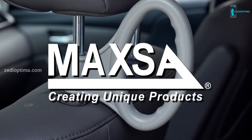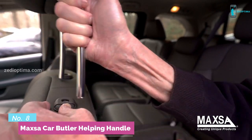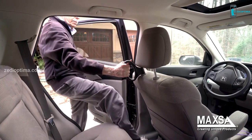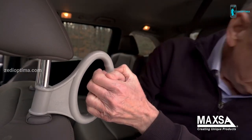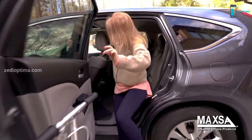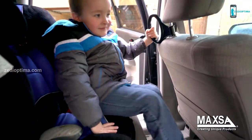The Helping Handle makes getting in and out of the car easier by providing a grab bar for balance and leverage. It is easy to install and perfect for passengers who are older, younger, or injured. Just slide the Helping Handle onto the post of your front seat headrest and put the headrest back in its normal position. It can be installed in seconds and is always ready for use. Great for grandma or grandpa, as well as anyone with an injury, and also perfect for young children who have trouble getting in and out of the car.